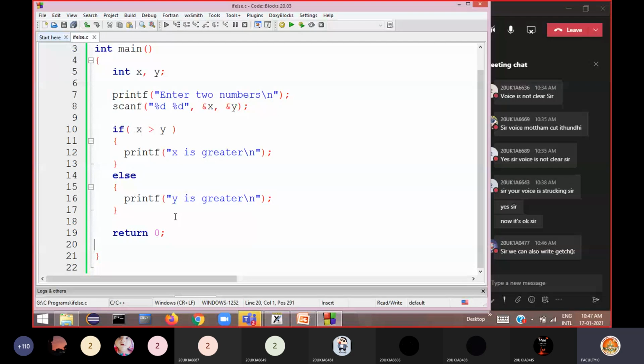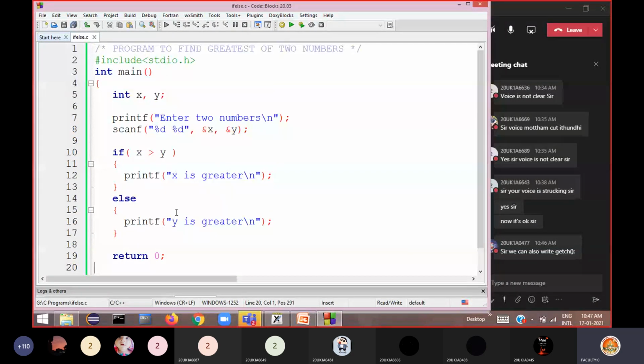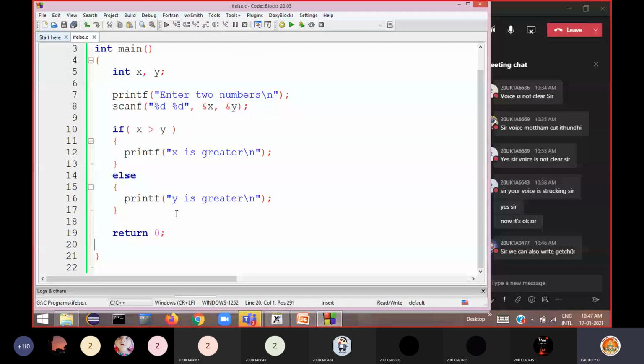So in Linux compilers, getch is not available. It gives an error.